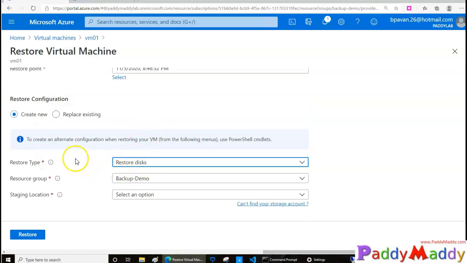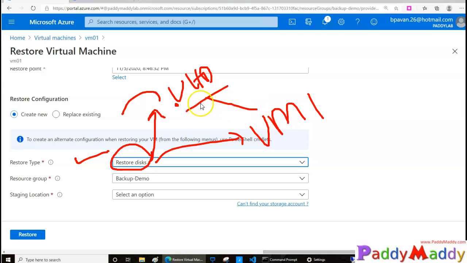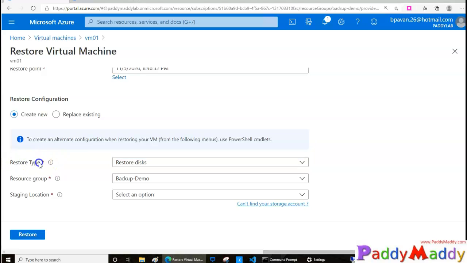Why we have to do this is that maybe at a later point I can connect this disk to a new VM. I can do that, or I can download this VM-specific disk and copy my files by mounting this VHD file. So I can play with the VHD file the way I want. That's what it means actually. You can connect this VHD to a VM, or you can download it, copy the files, and mount it to your on-premises. The way you want it, you can do it. So that's where we would choose the restore disk option.